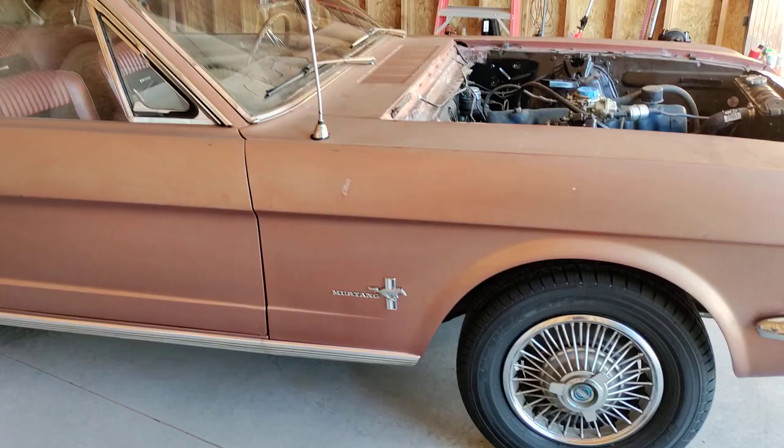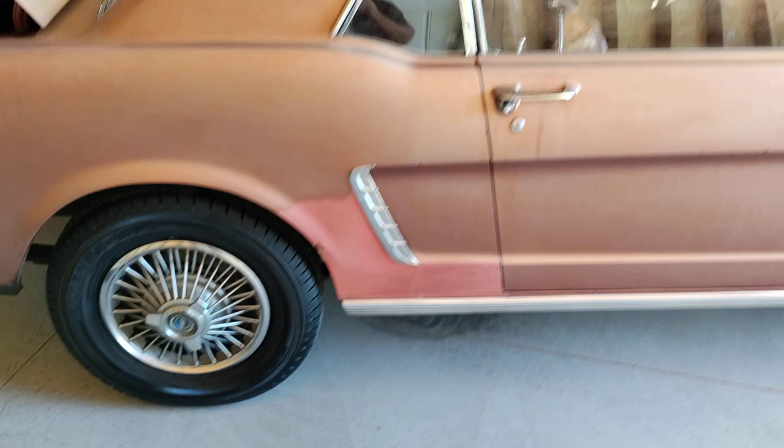I'll go around the whole outside first and then crawl underneath so you guys can see that. There is a little bit of Bondo in this panel right here. This area back here is not from the road — this was on the inside of the trunk. There were three quarts of oil that had spilled out, and over time sitting in the garage that made a mess right there. You got your shag carpet samples — some pretty cool stuff in here.